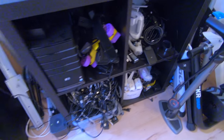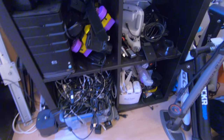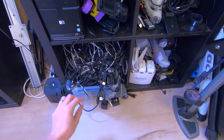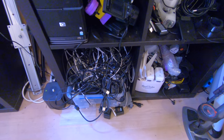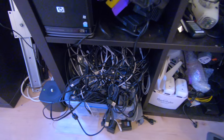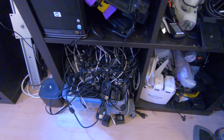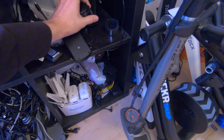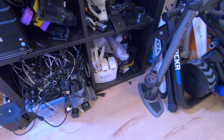Over here, we've got sort of like a leftovers area. So this is another drone, an extra one I've got. I've got a bunch of cables. These are all actually just mini, micro, and USB-C charging cables. That is purely it. That's all that should be in here, is those two connectors and extenders as well for that category. Some more drone stuff, kind of a charging station in there. So this isn't really the most organized section, more drone batteries and stuff, but it kind of works.